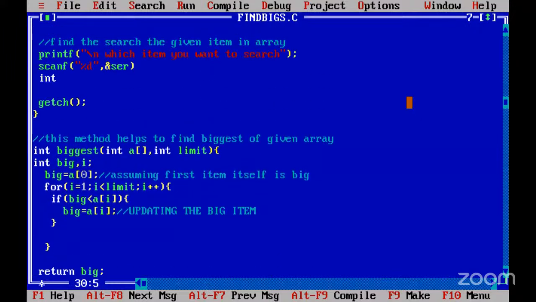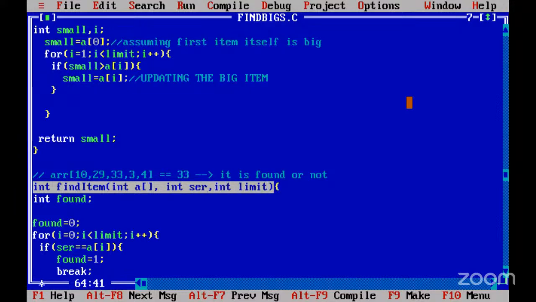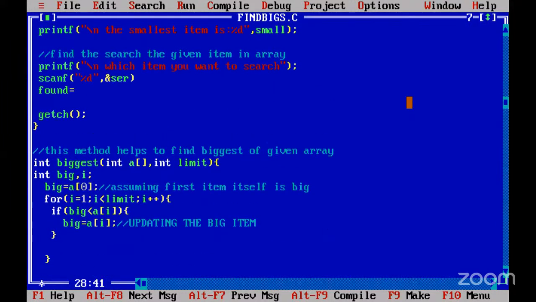Now invoke found. So what I have to search? What is the method? Let me go here. Find item. Let me take this method completely. Control insert. So here I will go there. Shift insert. I have done.